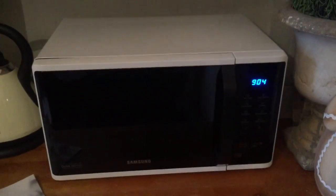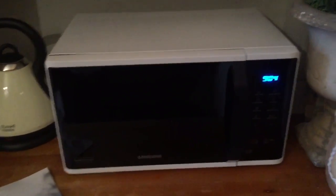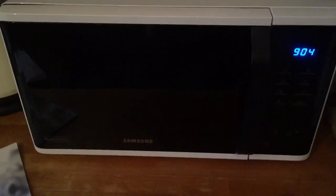As you can see, it looks like a standard microwave, quite nice. It goes with the kitchen since it's white. All the usual features of a microwave. So you've got your clock on it.